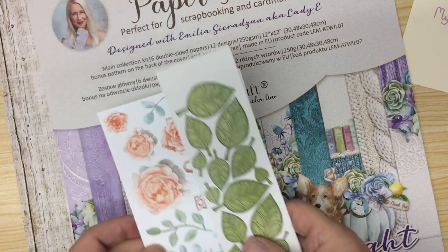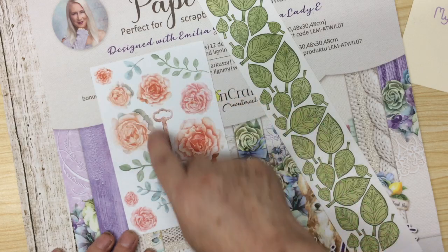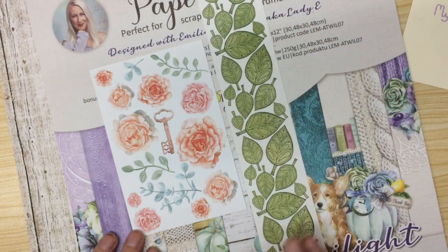Right, and these were in there as well. These are just little pieces that you can cut out as decoupage, and then these are little leaves that you can tuck behind them.